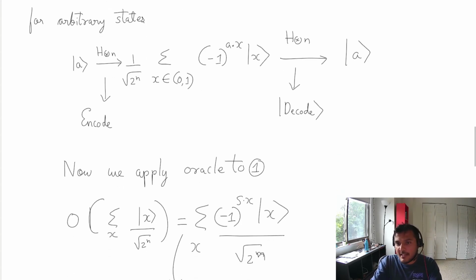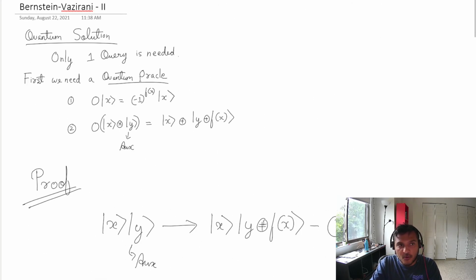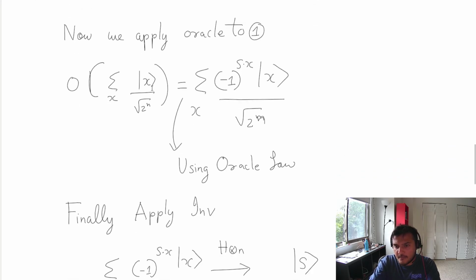Good. So now that we have applied our Hadamard gate, let's apply the oracle. So the action of the oracle was just to add this phase factor. Now, what did the oracle do? The oracle added this -1 to the f of x. And f of x, remember, was just s dot x mod 2. So let's go back to, where is it? Yes. So when I apply the oracle on this x state, I get s dot x.